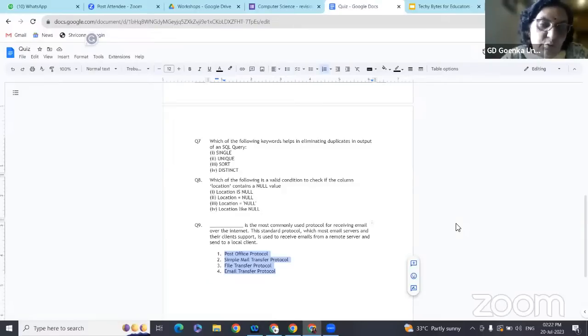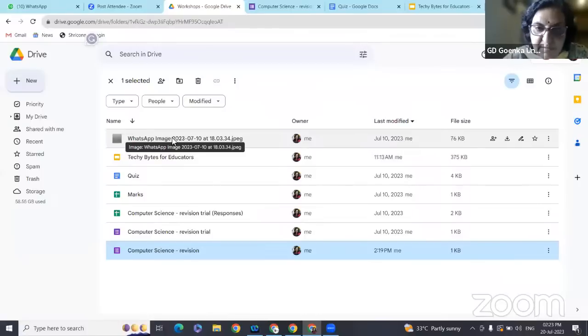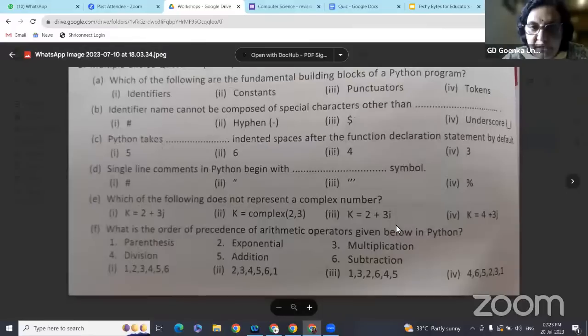If you are an author, you are creating a book, please be aware that these things will happen with your books. Okay. So what am I talking about? I am talking about if I had a question which is already there, all right? So what I did is I had a question bank in a book, and I'm showing you the image. I happily took a photograph of this, all right? I took a photograph of this.